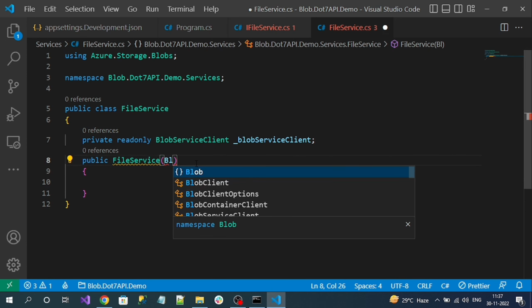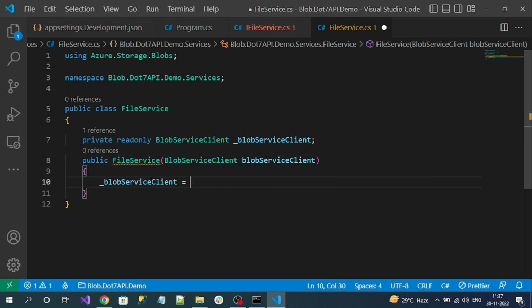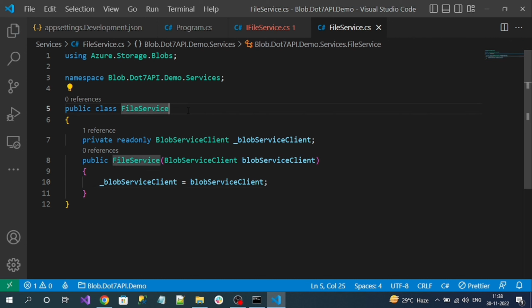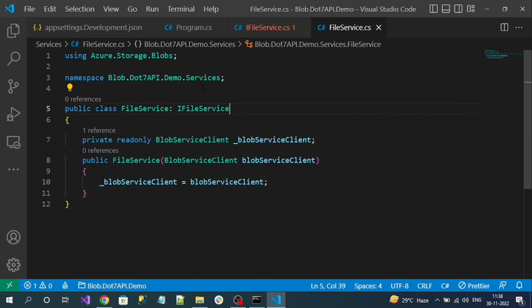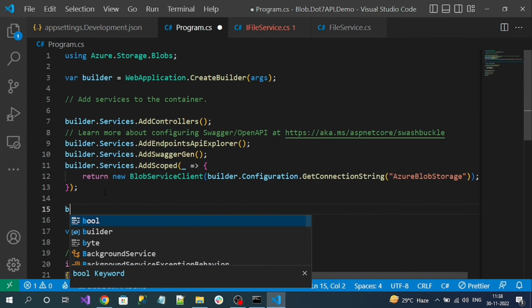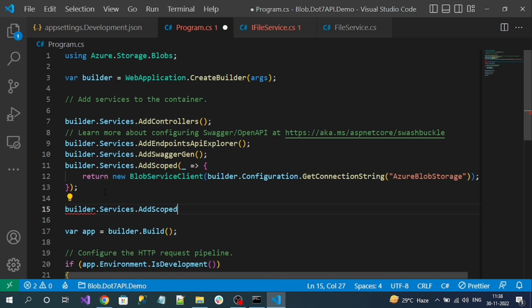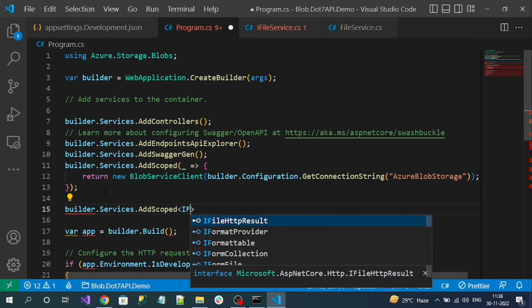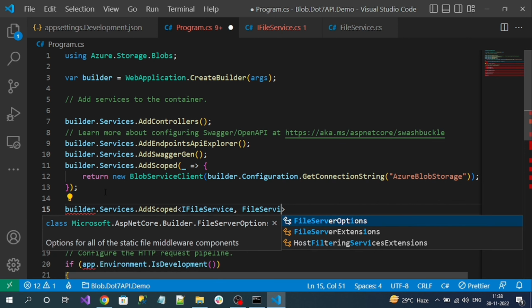So BlobServiceClient, and assign it to our blobServiceClient readonly variable. Now let's inherit the IFileService. And now let's register this FileService in our Program.cs file at scoped level: builder.Services.AddScoped, and define IFileService, comma, FileService.